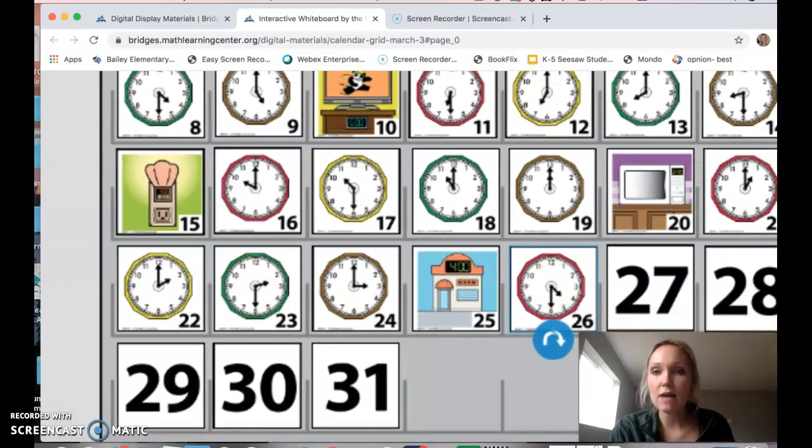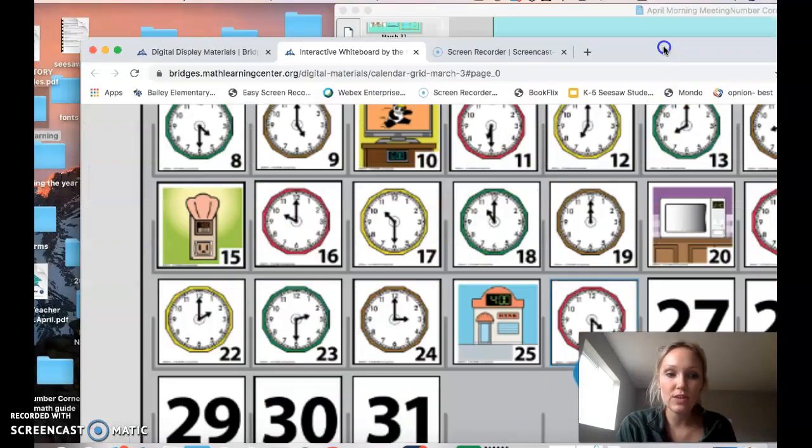If you have your observation chart handy, sitting in front of you, I want you to see what you would put on that. Again, what would our code date be? Is it an analog or a digital clock? Remember, analog uses the hour hand and minute hand. Digital shows the numbers on it. And then what time does it say, along with how much time has passed between each card. So I am going to fill that out with you today.